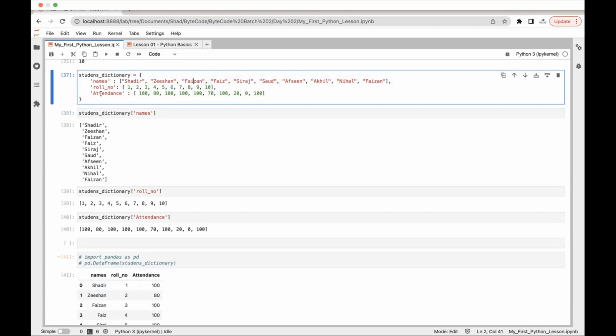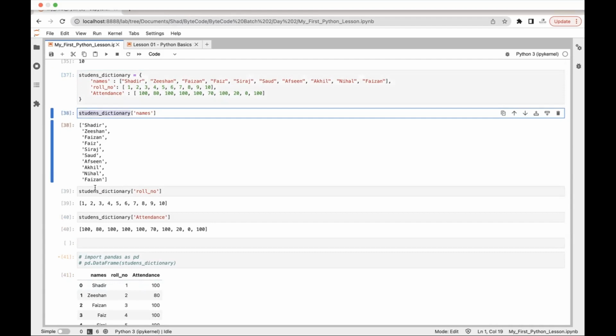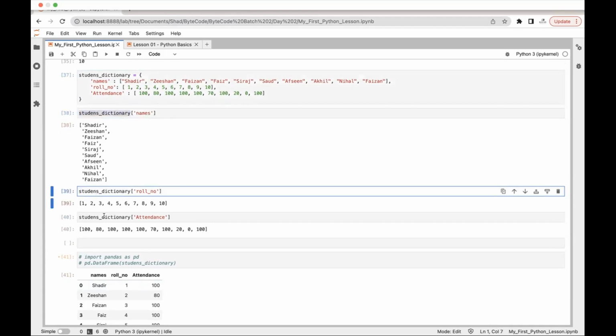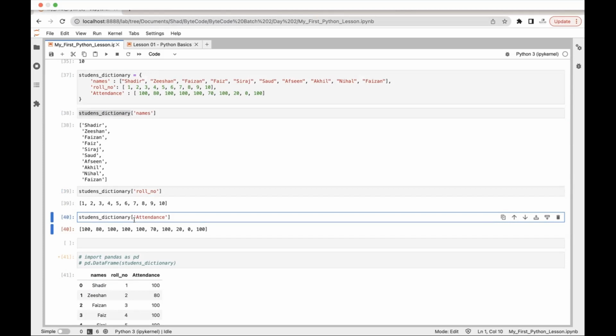Can you guys think about this? The student name is nothing but a list, the roll number is nothing but a list, attendance is nothing but a list. Now, how will you get the details just for Faizan?